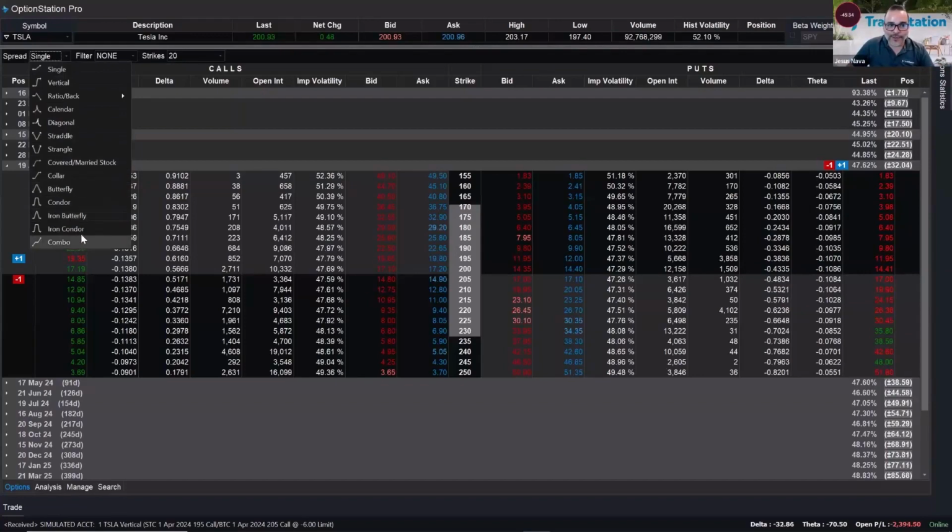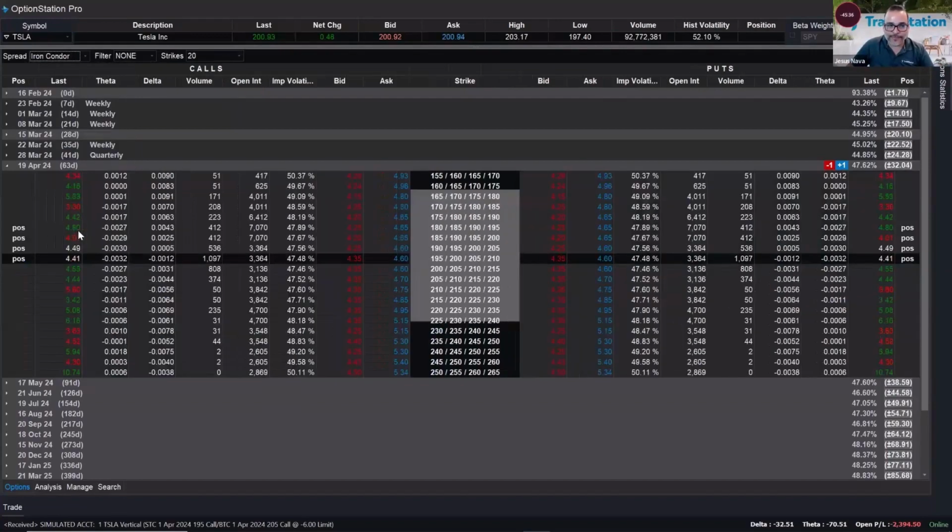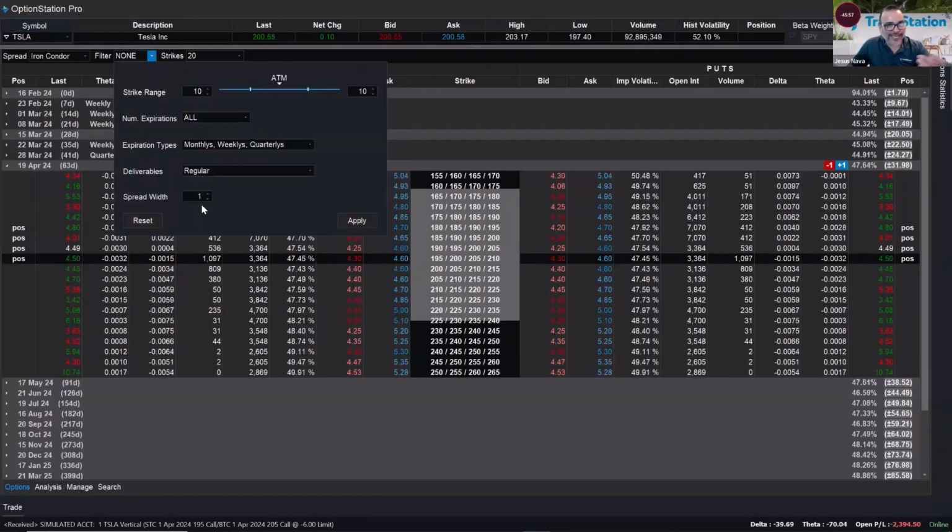In this case, if I do iron condors, for example, notice that it'll pair up the strikes automatically for me at a set distance. I see the 190, 195, 200, and 205. If I wanted to skip prices in between, that's where the spread width comes into play. I did say at the beginning that I just want to show you what this does.